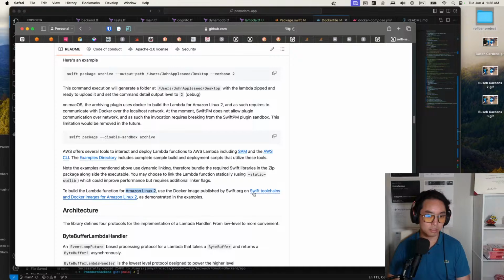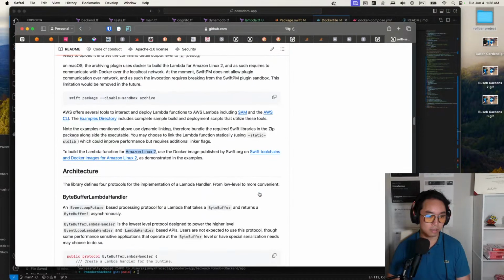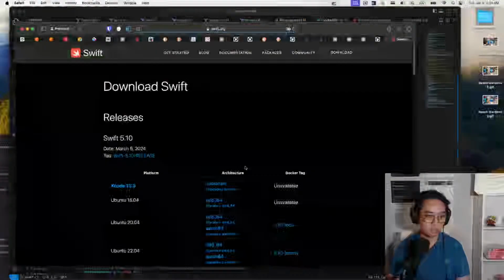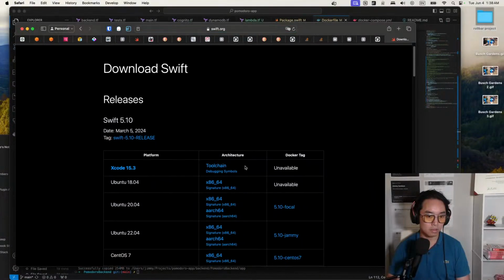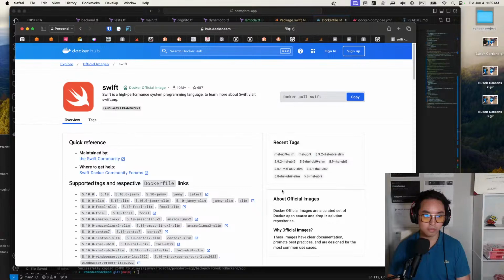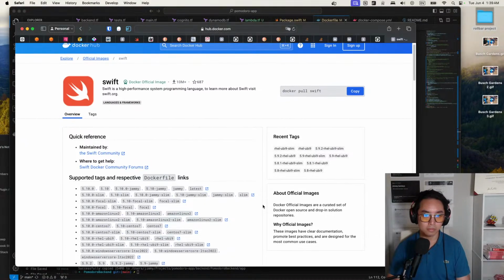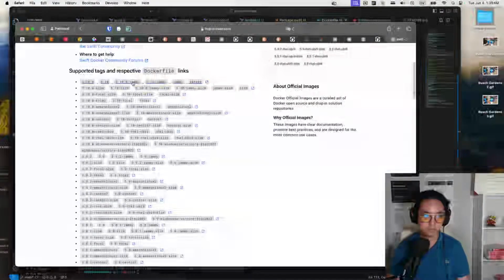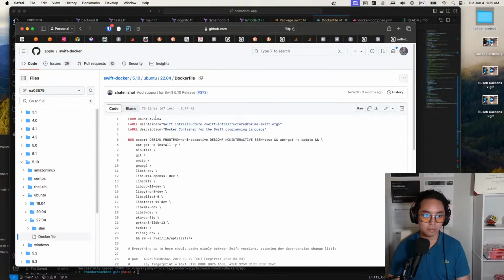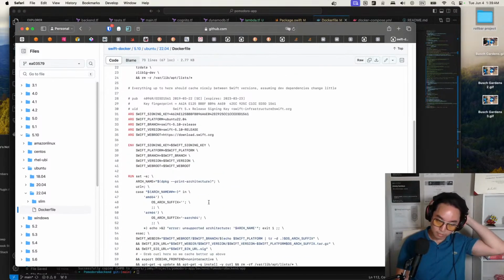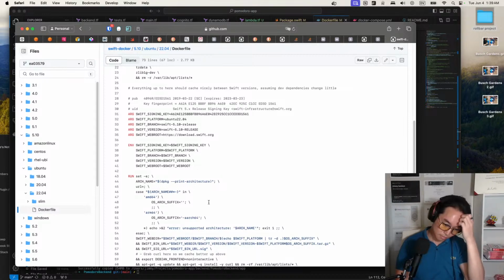Use the Docker image published by... Okay.